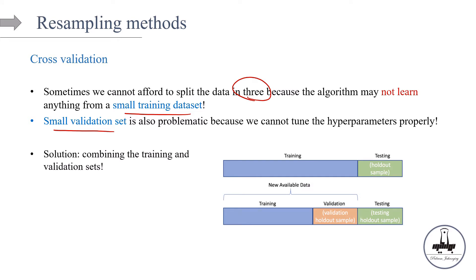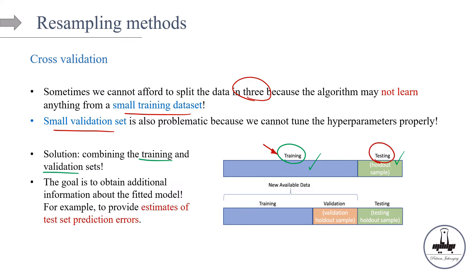The solution is combining the training and validation set. Instead of dividing the data into three parts — training, validation, and test — we're going to make it into two parts. The first part is the training set and the second part is our test set, also referred to as the holdout set. This way we have a larger train set, and there's hope that the model is trained using more data. Then we use cross-validation on the train set to tune the hyperparameters and to estimate the performance of the model in the test set — for example, the test set prediction error, MSE, or RMSE.